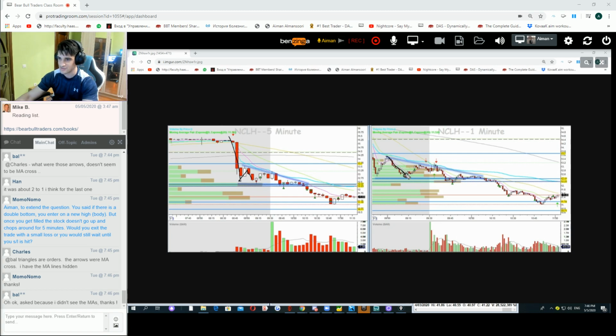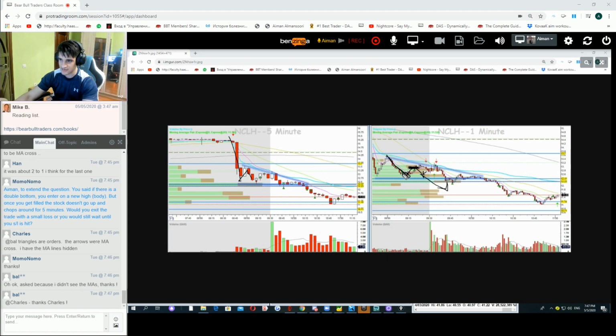But look at this move. This move isn't small. This is a chase. You went in for the breakout so late. If it did this, and then it did a small pullback and came back down, and then you take it for the breakout, that would be good because you would have a good stop loss. You would be able to survive pullbacks, and then you would go in for the breakout.